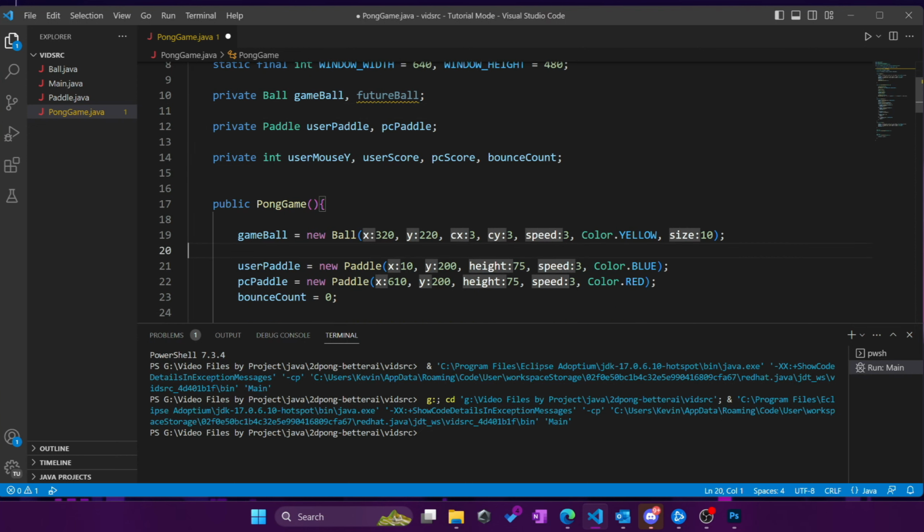And when we initialize this, whenever the game resets or something major happens in the game, we basically want the future ball to reset and just be a copy of game ball initially before we start advancing it those steps in advance. And the easiest way to make future ball a copy of game ball is with a copy constructor.